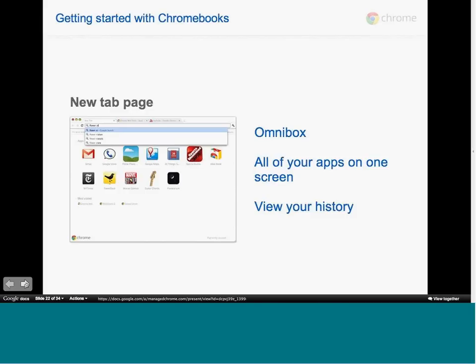You'll also notice the Omnibox. That's a feature of the Chrome browser that's pretty cool. It's basically a box that lets you either type a URL, conduct a search, or jump directly to a bookmark, just by typing in the same place. So that's pretty cool too.